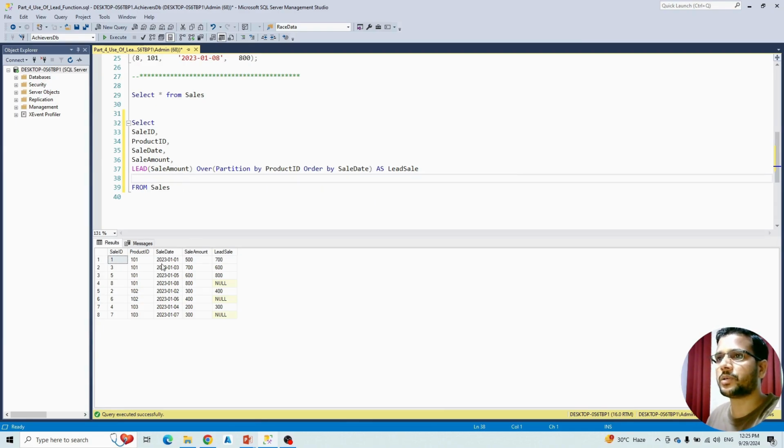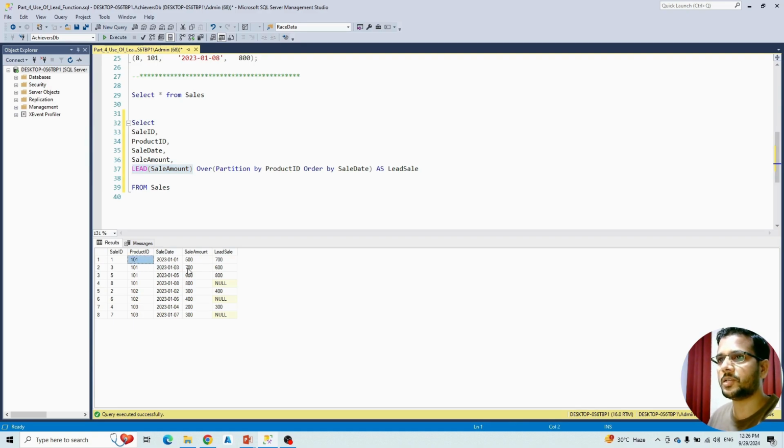In the background, it creates partitions on the product ID. Let's take the example of product 101 again. It will create a partition for each product, and then order them by sales date, so the first sale appears first, then the second, then the third, and so on. Then it takes the next sale of this particular product.